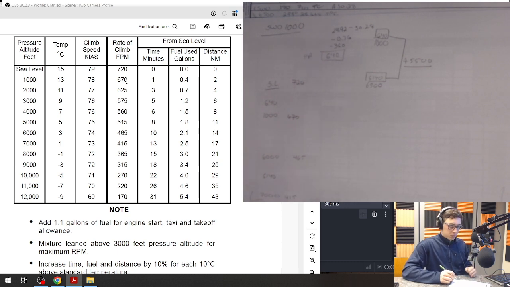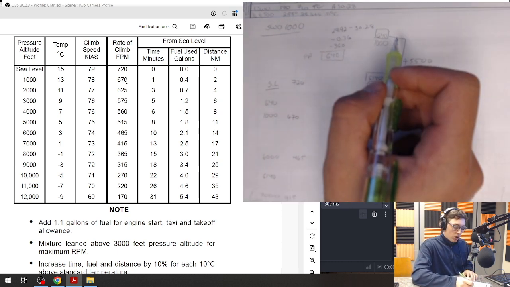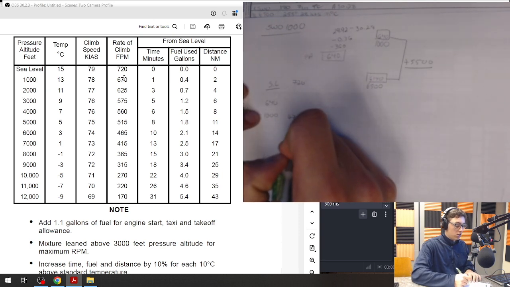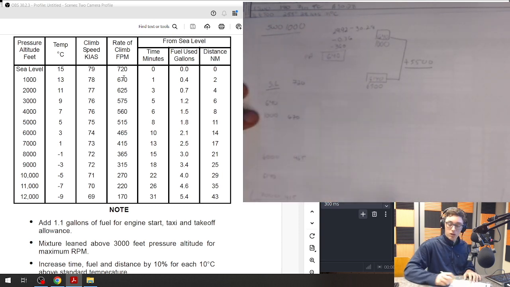So what we're going to do here, number one thing is we need to figure out how many feet per minute we are climbing, where we're starting and where we're finishing. So I'm climbing from 640 to 6,140. Now I have to find two of them because my climb rate, as you can see, is adjusting and changes as you climb. At higher altitude, air density is a lot less, so performance is lower, whereas you have a denser atmosphere as you're lower, better performance. So let's do that. 720, going to 670 here. How do I find where I want to go to 640?